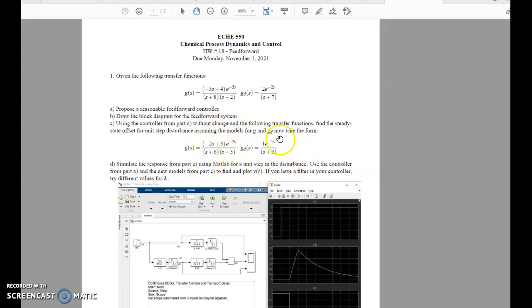Then it says use these models with the controller you developed in part 1 to do a simulation. So we basically formulate, thinking we have the models for G and GD. We use GD and G in the simulation. So this is the new GD and the new G. We have the measured disturbance, and we have our formulated feedforward controller, which is negative GD over G. So it's a big transfer function, and it's going to be improper. So to make it semi-proper, you have to put a lambda s plus 1 filter in there, at least one, to make it at least semi-proper.